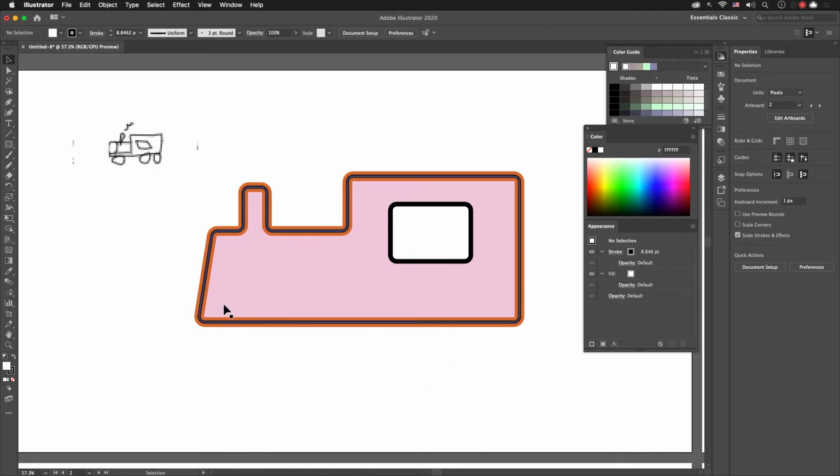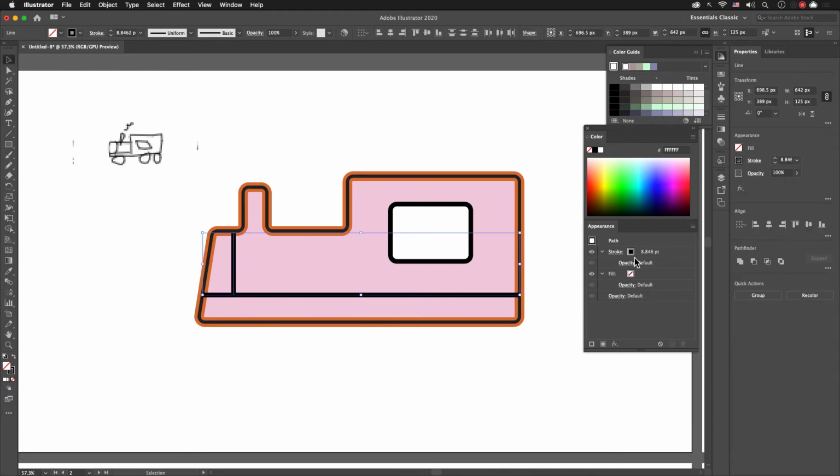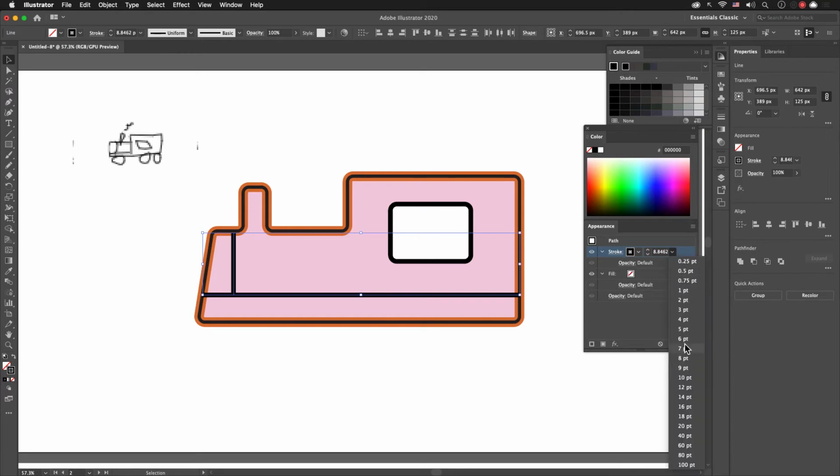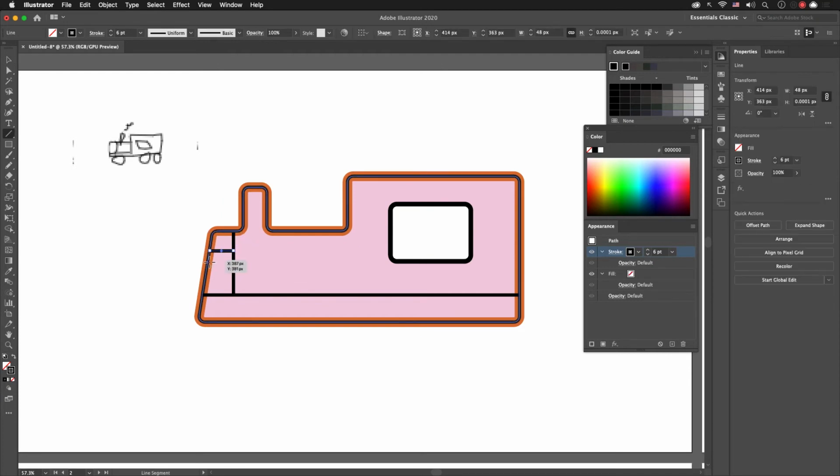Then we may need to draw some lines in between. To create a line object, you want to hit the line segment tool and drag the line. If you wish, you can also create another stroke for this, but in this case we don't have to. We will need to draw some lines to connect those things. I'm going to leave the thinner line, like a 6, to connect them. And also using the line segment tool, you can quickly draw some differential lines.